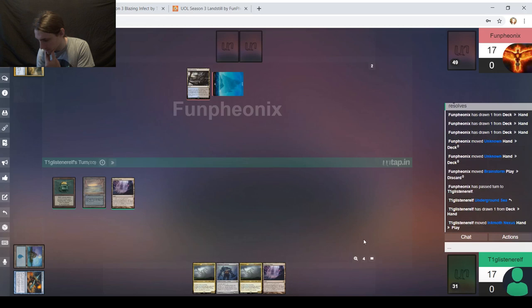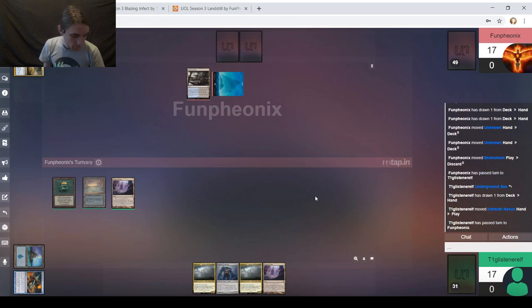And then we'll say pass. I do need a clock. I do need an actual clock though. My opponent, I mean, Standstill is looking pretty bad in this spot, but if my opponent goes for it, it's okay.